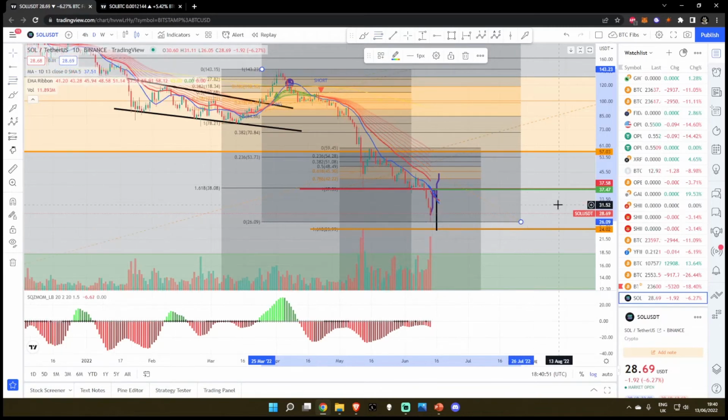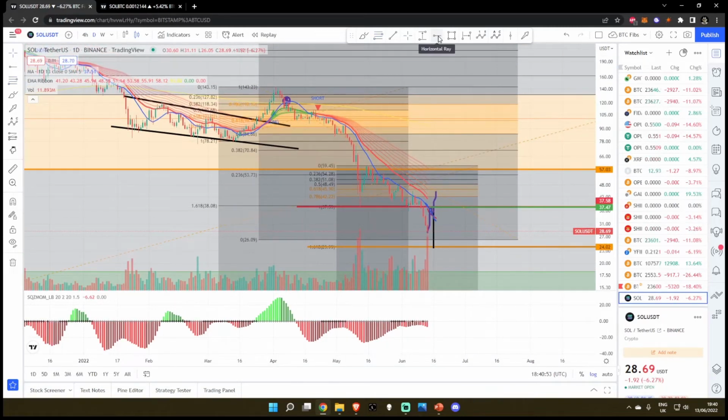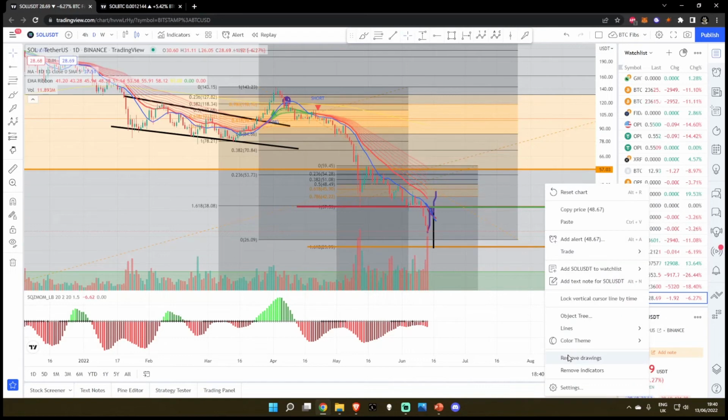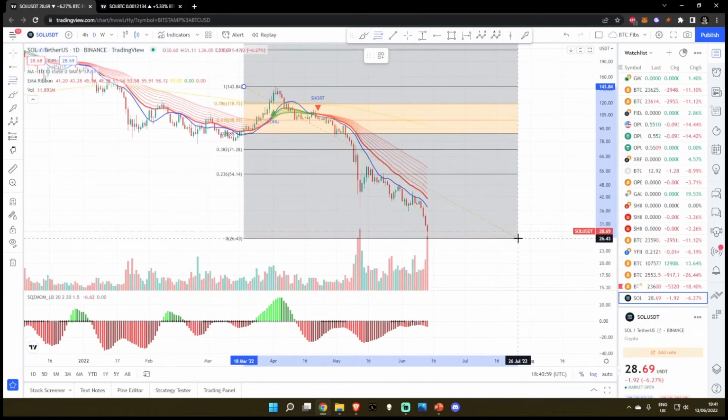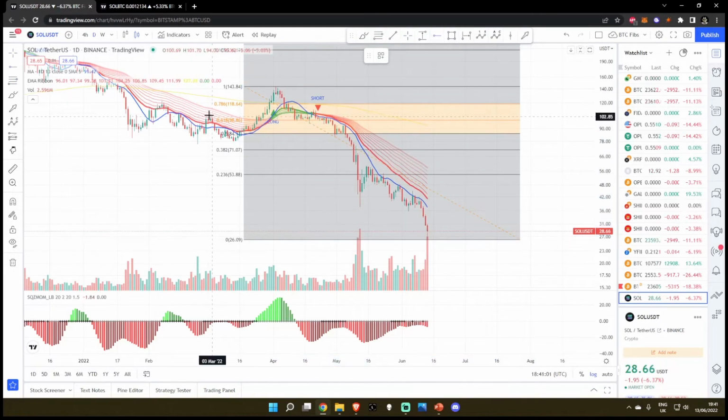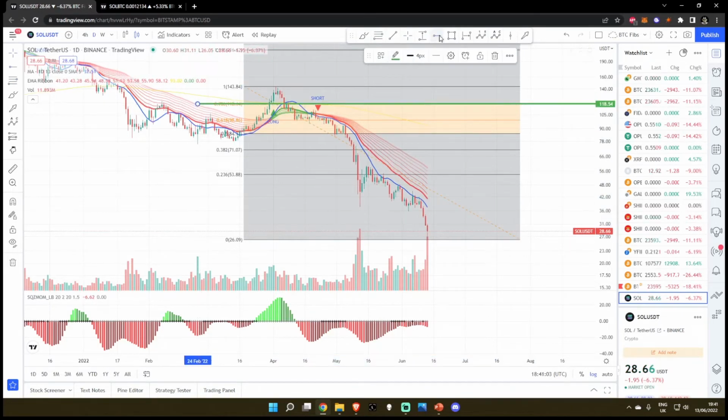So based on this Fibonacci alone, it's slightly hard to see. So let me clear the chart just temporarily for you. If you see this from the low to the high, you would have your 786 up here. This would be a massive level to get above. You've got 618 up here and your 0.5 up here. So you really wouldn't be bullish, even in the micro time frames, until you start pushing above at least the 0.5 at $85, which is a long way away.